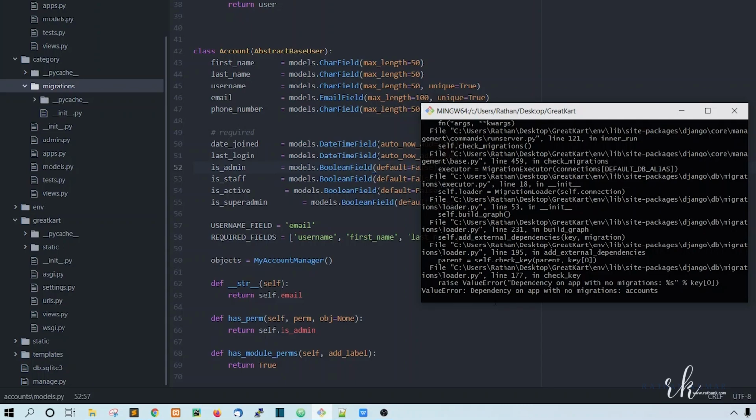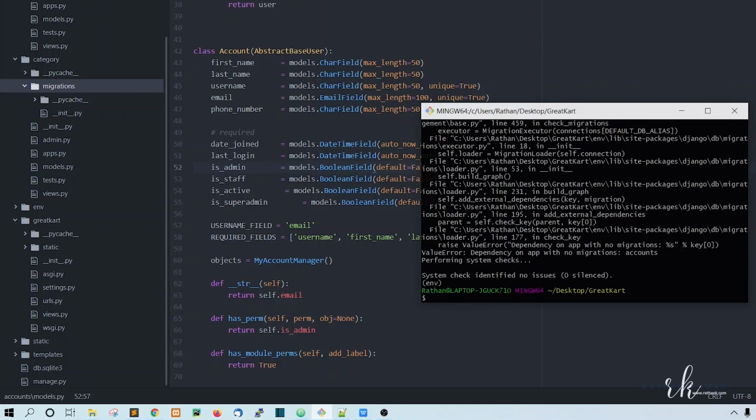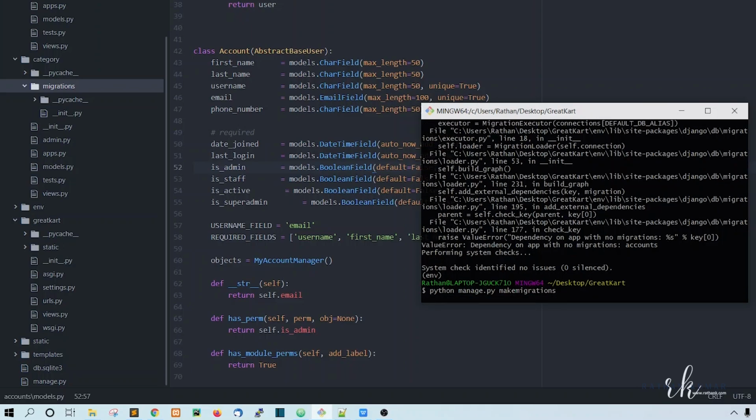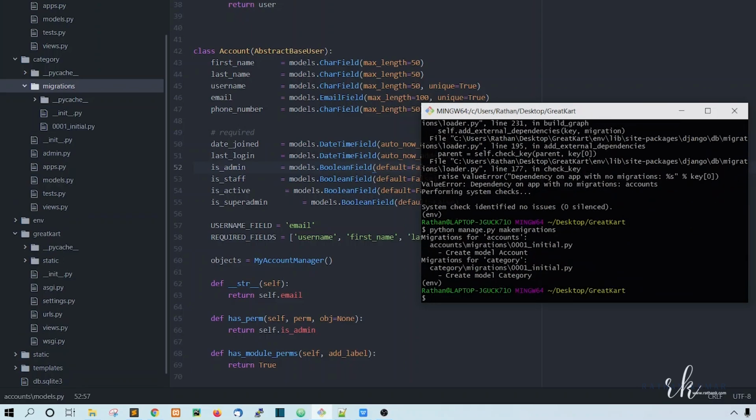So now let's stop the server by pressing Ctrl+C, and we will say python manage.py makemigrations. Now hit enter. All right, so now it has detected our accounts app and the Account model and the category model which was created before this lecture.